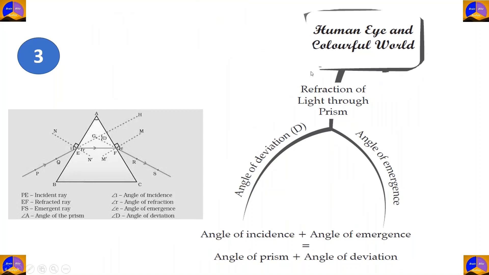When we're looking at refraction of light through a prism, it helps us to look at a few strategic terms. In the image given below, the line segment PE represents the incident ray on a prism. Now, the prism used here is a triangular prism, which has two triangular faces and three rectangular faces.